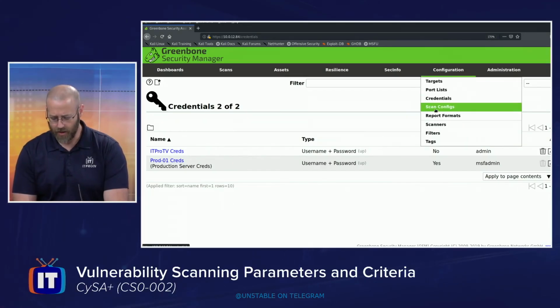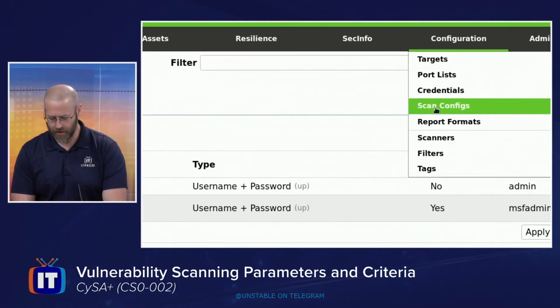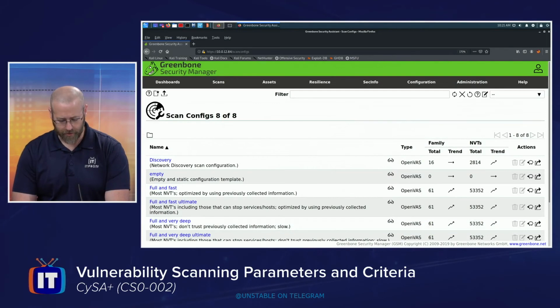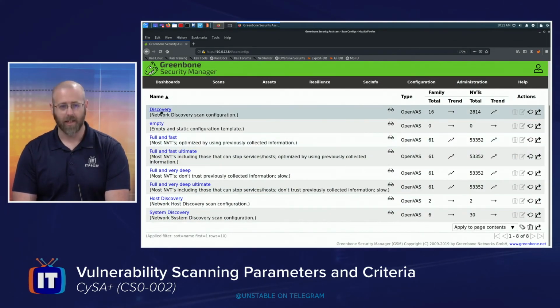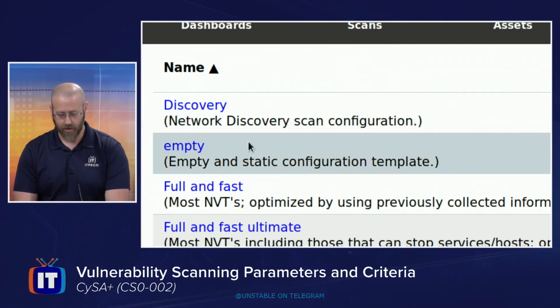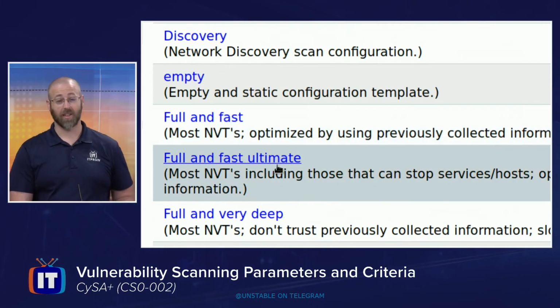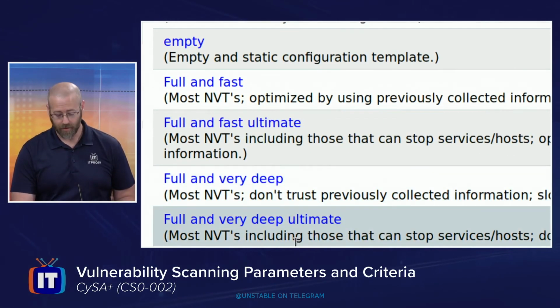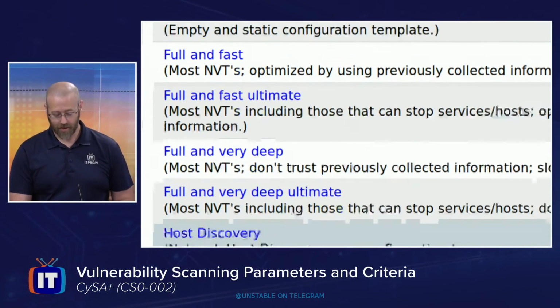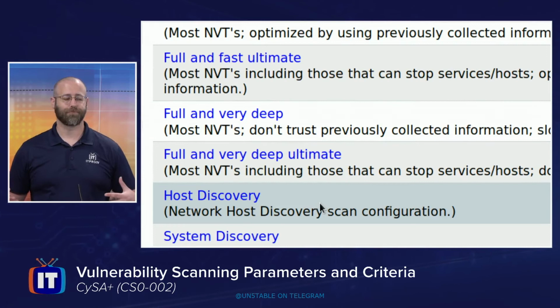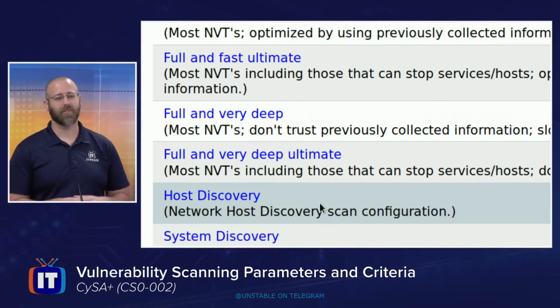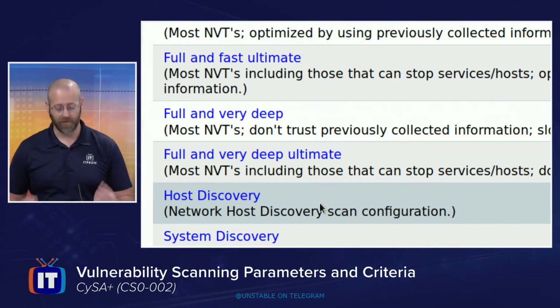How hard and fast do you want us to go at that? Let's jump back into Greenbone real quick. OpenVAS, should I say, and you have scan configs right over here. If I click on that, you're going to see the different types of scans that OpenVAS has, like discovery, and it's just doing a discovery scan. Got an empty one as a template, full and fast, full and fast ultimate, full and very deep, full and very deep ultimate. So you're starting to see more sensitivity, right? Do you just want me to try to figure out some of the low-hanging fruit for you and hand that off to you? Or do you really want me to go at this thing with as much vim and vigor as possible?